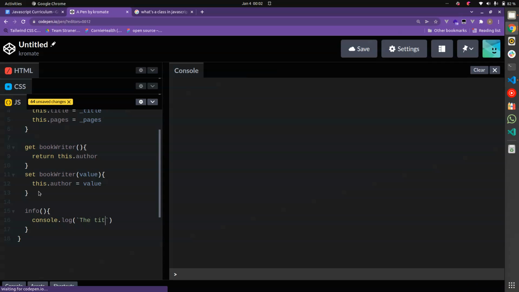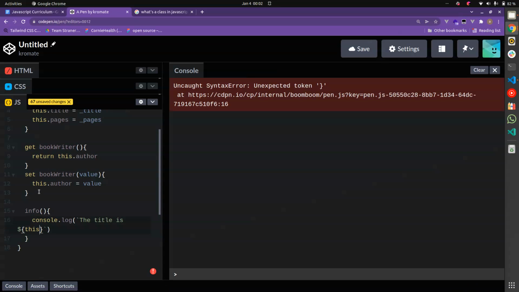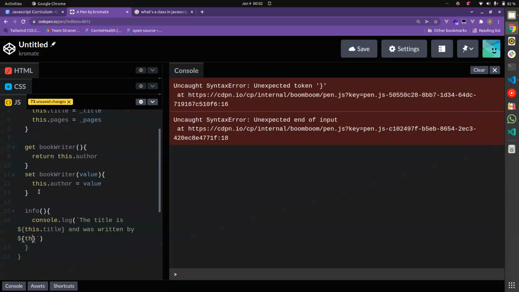The title of this book is ${this.title} and was written by ${this.author}.